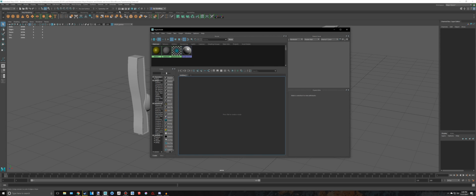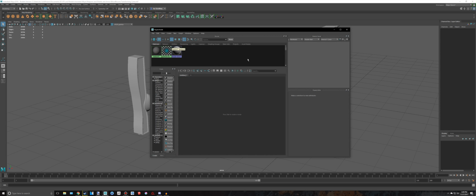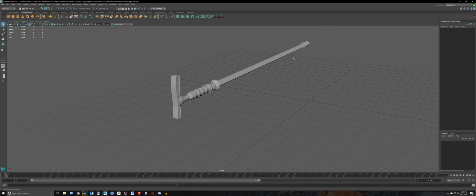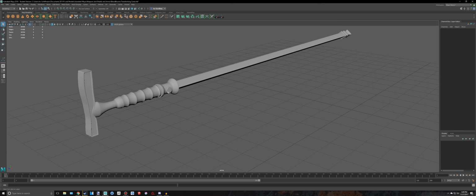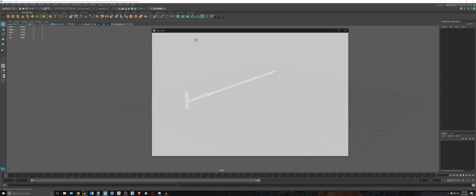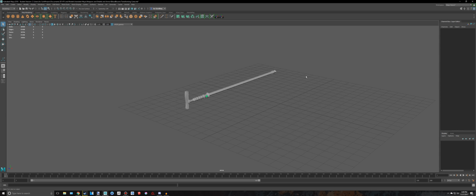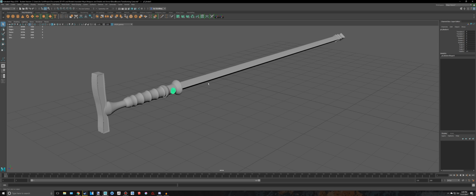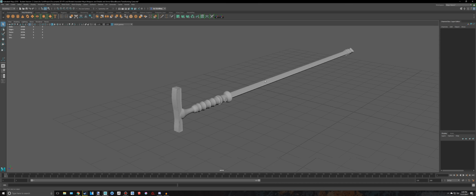So there's that. I'm going to select blend 1 and just delete it, that way we don't have anything confusing. And if something turns bright green, then for example, if I go back to here, I'm going to assign the blend 1 to that, and go into Hypershade and delete blend 1. You'll see it turns bright green, and that means that it has no texture on it right now, so you just want to make sure that that item is assigned the Lambert 1.